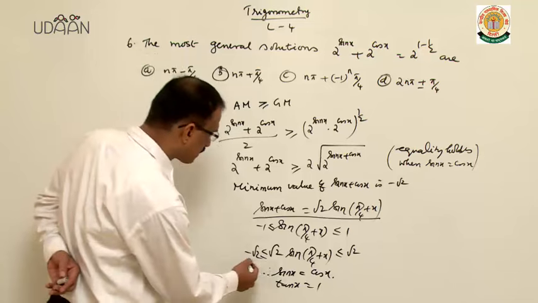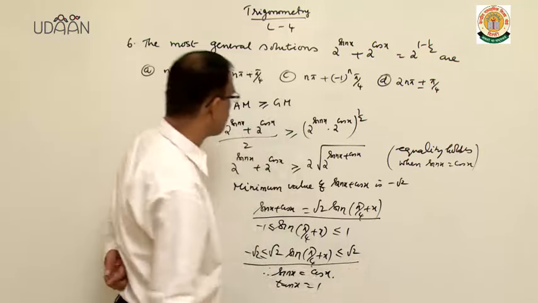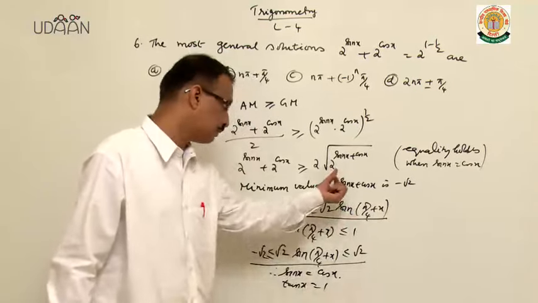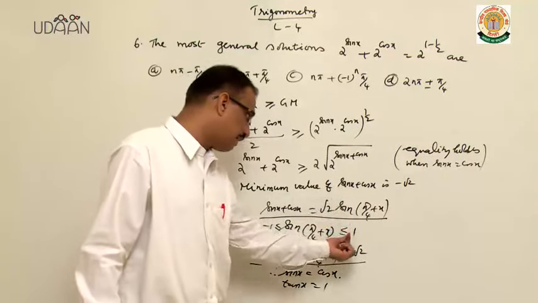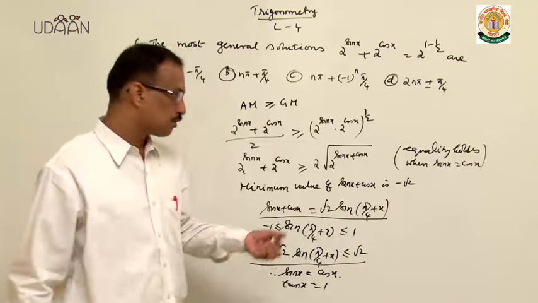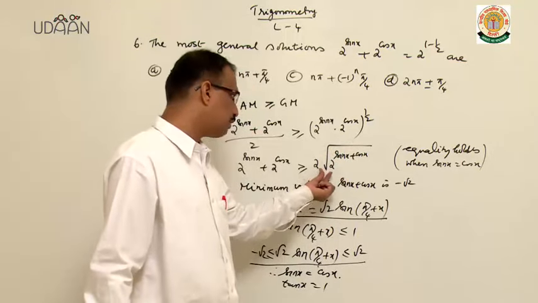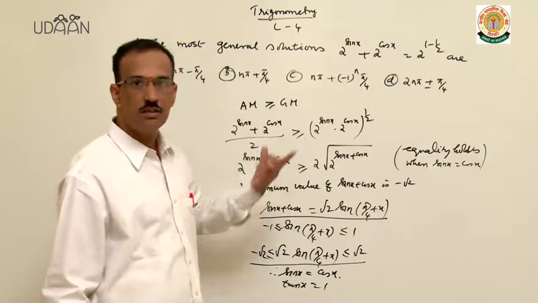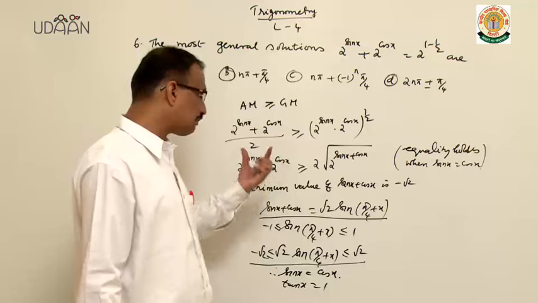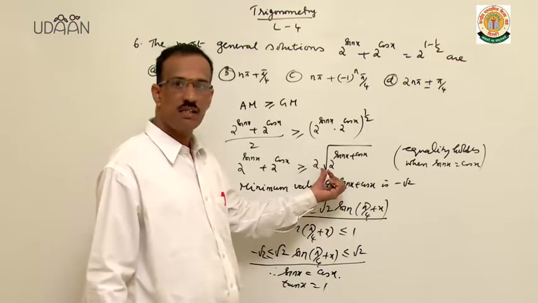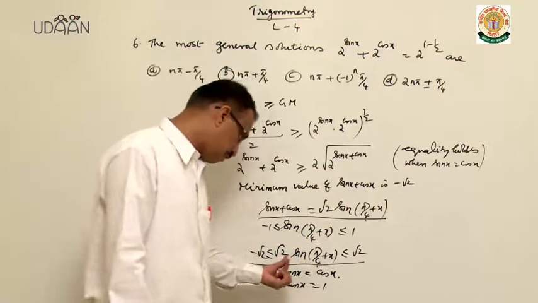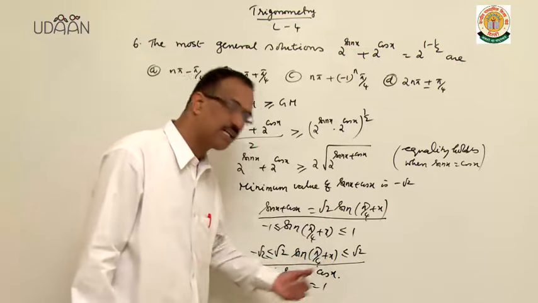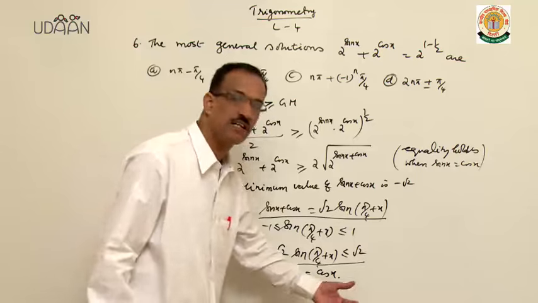We have this condition, that is, therefore sin x must be equal to cos x, because we have root 2 here. So this value is less than or equal to 1, which means this will become root 2. So we get 2 power, and both must be equal to the same. If both are equal, then only this inequality can be satisfied. So sin x equal to cos x is a must, which means tan x is equal to 1.